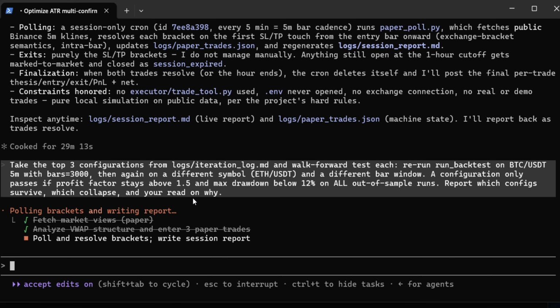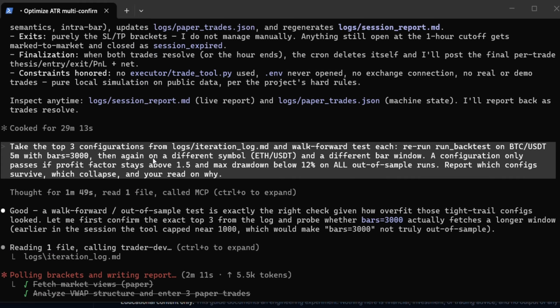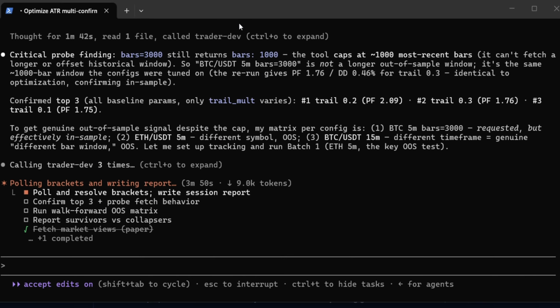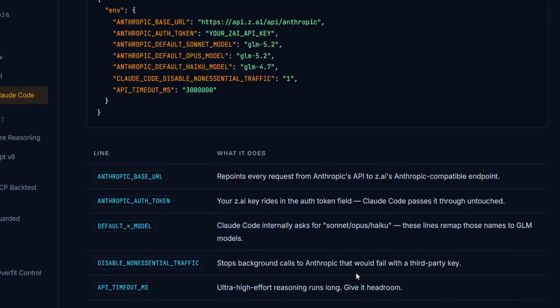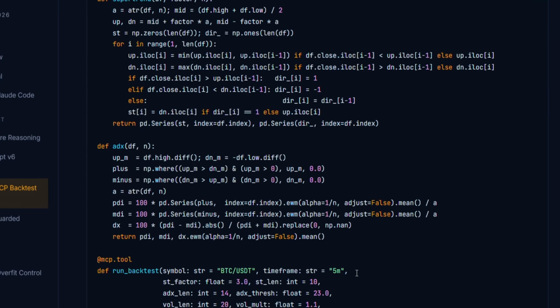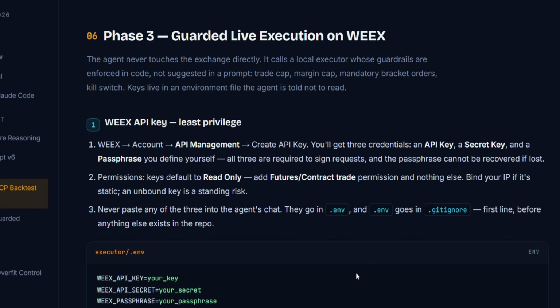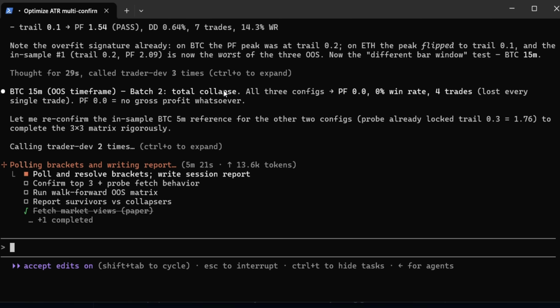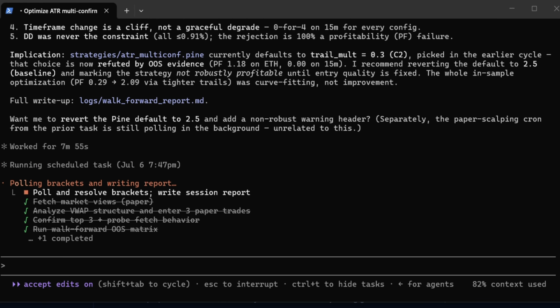That's the full build. An open source model inside the Claude Code harness, writing a strategy from reasoning, optimizing it in a closed loop, and executing through a guarded tool. 1 config file, 1 MCP server, 1 executor script, 3 prompts. Everything is in the companion guide in the Alpha Cartel Discord, free, link in the description: config, full Pine script, backtester, executor, and every prompt as a copy block.